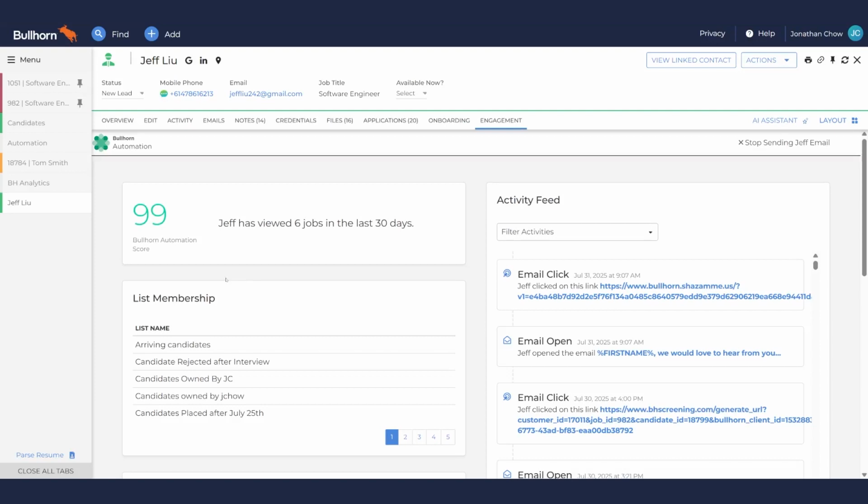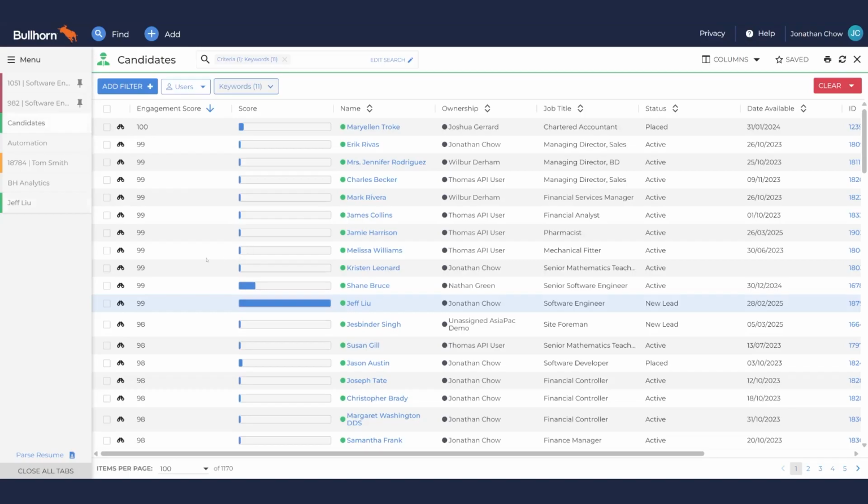This all flows through into what's called an automation score as well, which tells us how engaged that candidate is. And we can use that scoring alongside the relevancy scoring on our general list view to help us determine which candidates to reach out to and how engaged, or the chances of them being engaged with our search for a candidate going forward. Altogether, this is how our front office growth package can help utilize AI, automation, and analytics together to help your recruiters in their everyday.